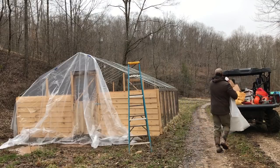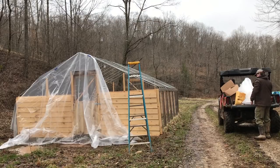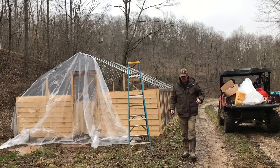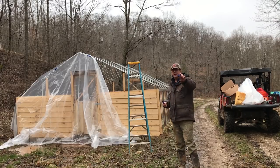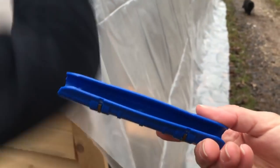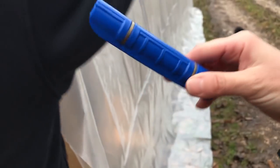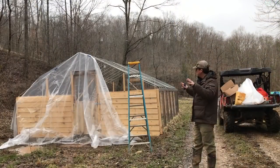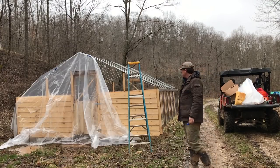Another thing that we got. We use half-inch conduit for the ribs of the hoop house, so I was able to find these blue half-inch clips that clip on there for low tunnels, because usually that's where you use half-inch conduit. So I was able to get these, and they clip on. You can see that's actually what's holding that first piece of plastic up there, just a couple to hold it in place.